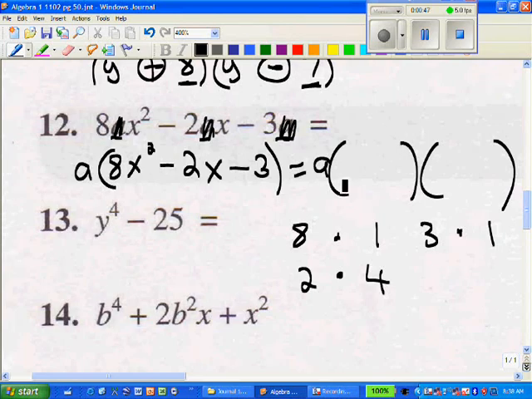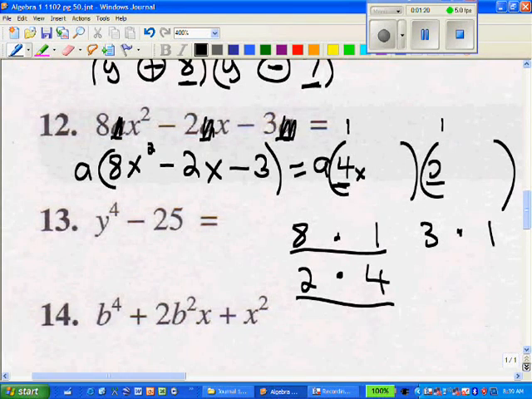Now, I'm trying to decide what I'm going to put in my first term. And this is going to require me to do a little trial and error. So I'm going to start off with the first term, the factors of 8x squared. I already figured out that 8 has two factors, so either these are the two numbers that are going to go in the first place in the parentheses, or these are. I'm going to start off with 4 and 2: 4x and 2x. Because when I multiply those together, I get 8x squared, right? So those are the factors of 8x squared.